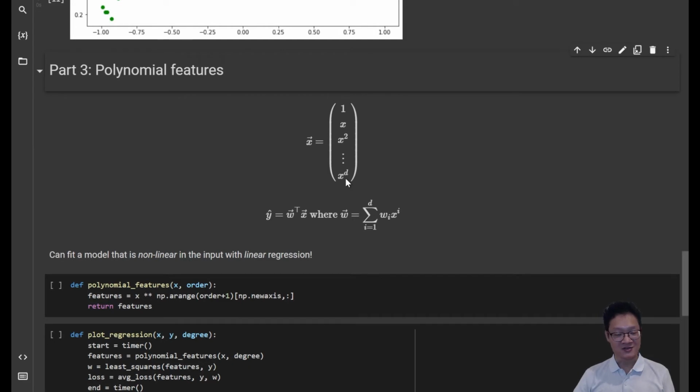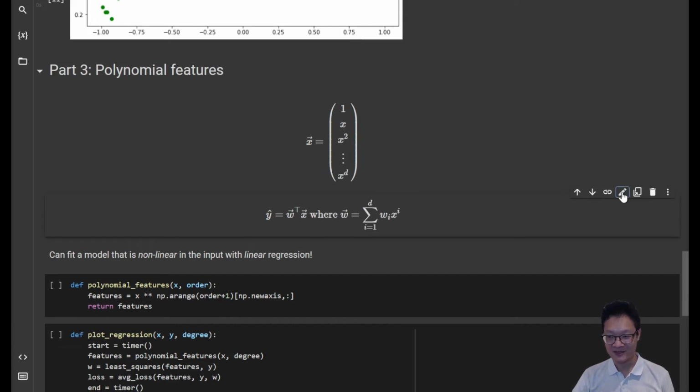This is called choosing a feature of the input. We know that our input data is simply a scalar. What we're doing here is changing the input data into something a bit more nonlinear, a bit more expressive, before performing any kind of training. So now if we define x this way, our model becomes y hat equals w transpose x, where x is defined like this. w then would also have more components. In fact, if we write this down, w would be a vector involving w1, w2, all the way up to wd.